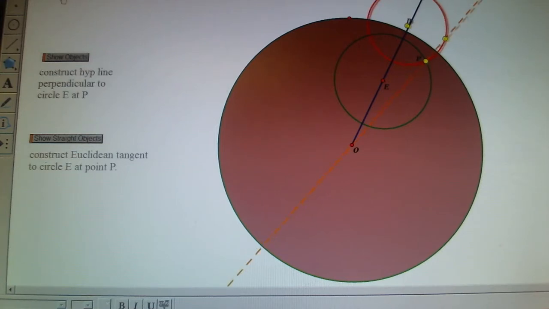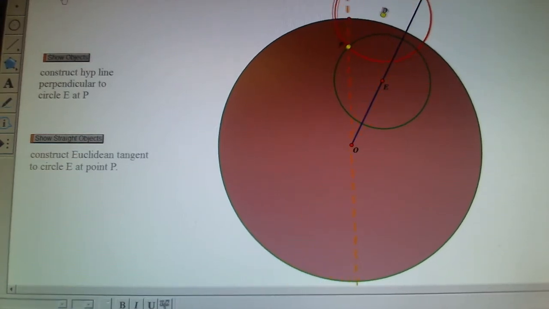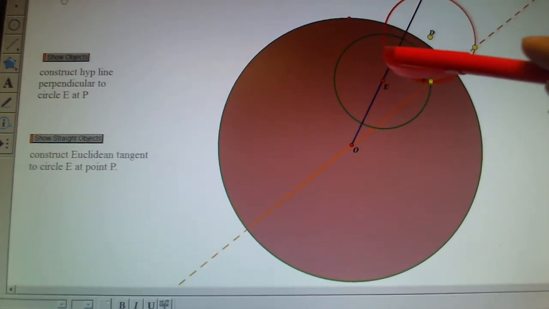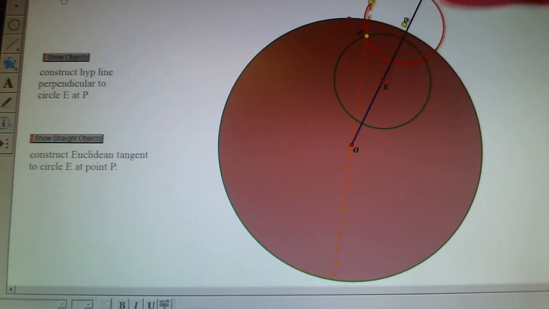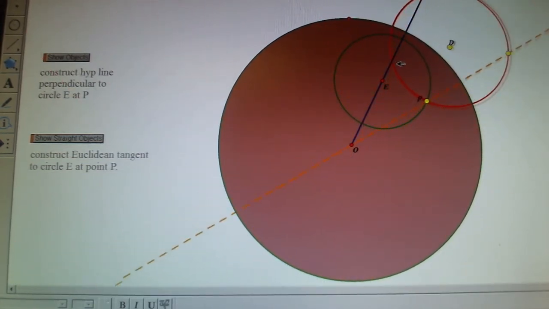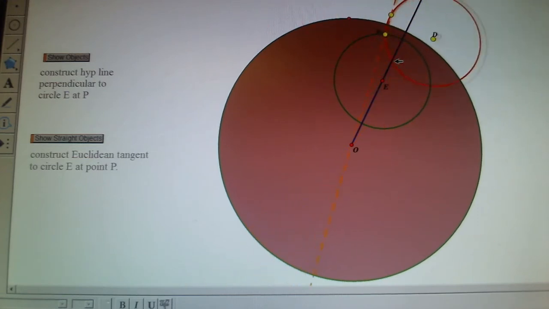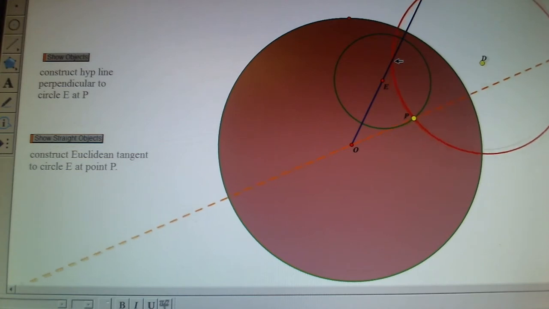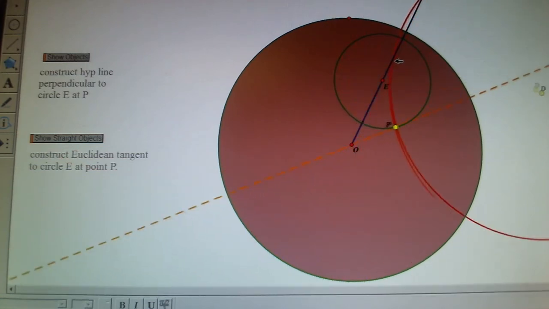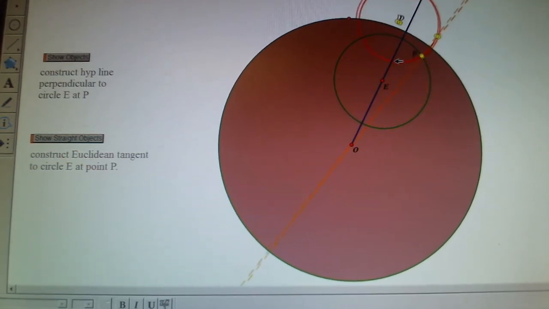So here's what's going on. Let's watch. And if Miss Penn would point to the hyperbolic center. Right here. Yep, that point doesn't move. Isn't that interesting? This point right there doesn't move, even as point P rides around the circle and we have all these different hyperbolic lines. All those hyperbolic lines perpendicular to both the boundary and circle E, that's the hyperbolic center. Isn't that cool?